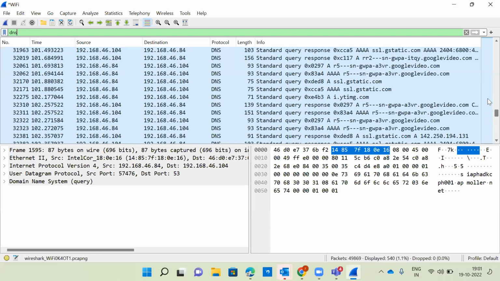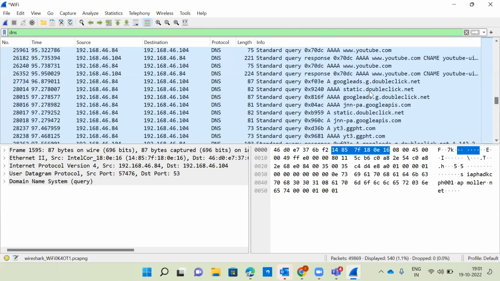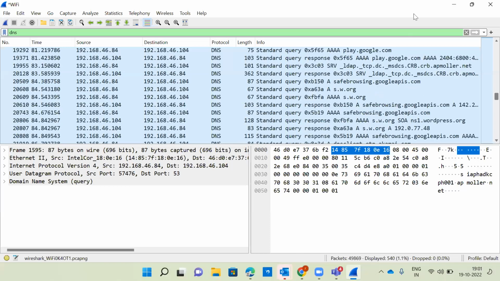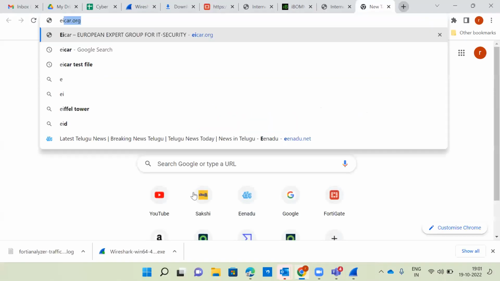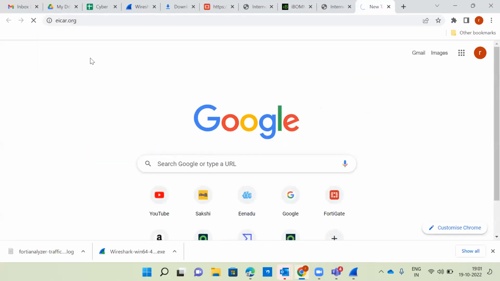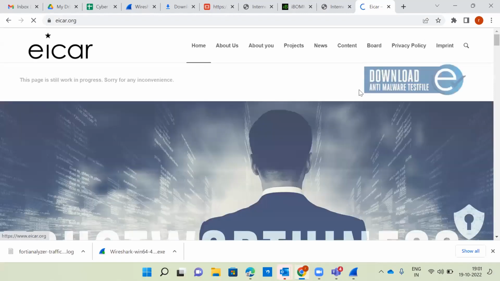So YouTube, I opened YouTube in another window. Yeah, this is the one. Okay. Initially, normal icar.org is okay, I'm able to open it, right? The normal one is fine. For example, EICAR, this is opening. This is common, this is not a malware file. Understood? This is not the normal one, that is what this topic is. Understood? Is it clear?